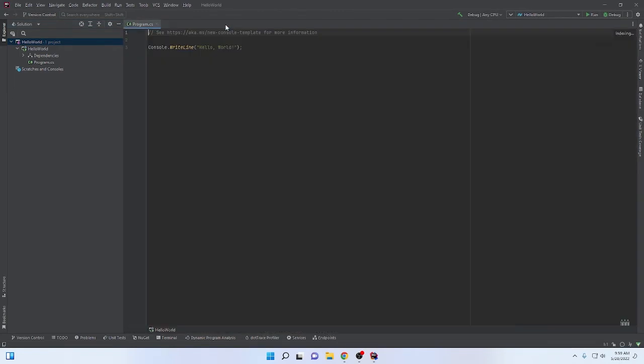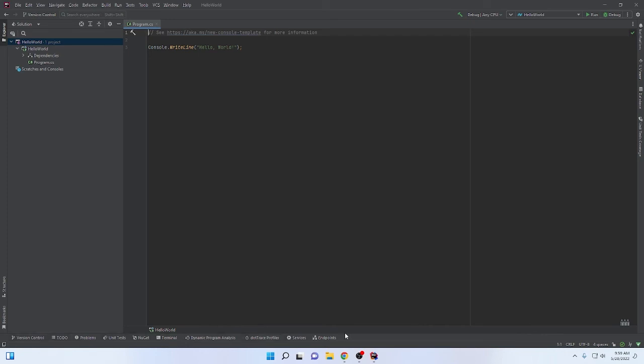Close out of this. So this is the view that you will be most familiar with. So over here on the left we have our Solution Explorer. This is where we can see the project, the C# files that we have. Over here is going to be the files which are actually opened up. Right now by default just the Program.cs file is open. Up there at the top is your menu to where you can, well, do menu stuff.